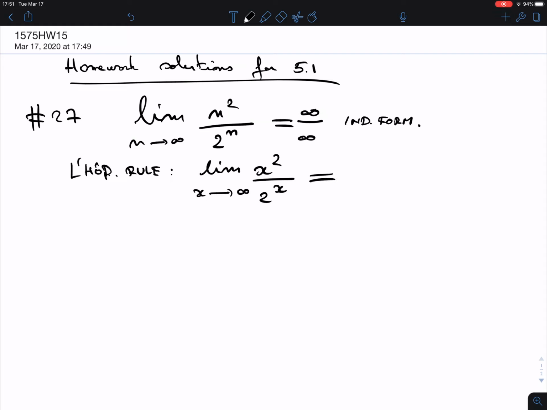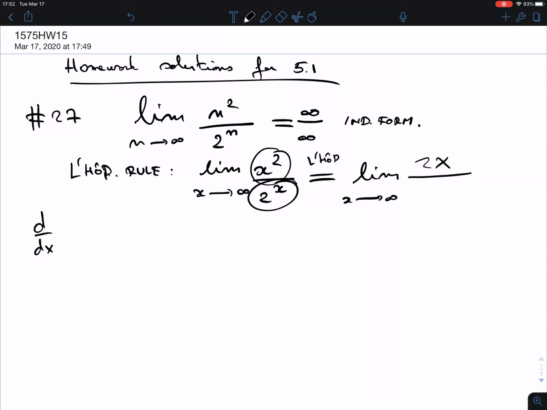And then by L'Hopital's rule, the limit can also be calculated by taking the derivative. So I'm going to take the derivative of this, which is 2x. Take the derivative of this. Now this might be something you don't remember anymore, so let me remind you that the derivative of an exponential function, if it's e to the x, we know the derivative is just e to the x. But if the base is not e, we have one extra coefficient coming in, namely ln of a times a to the x. If a is e, by the way, ln of e is 1, so that's why we don't see it, but it's actually there. So this is ln 2 times 2 to the x.